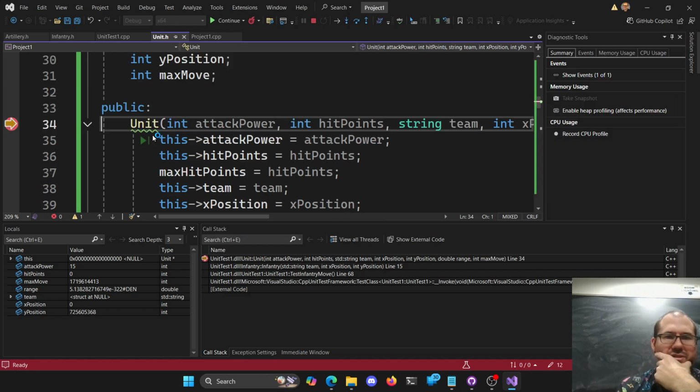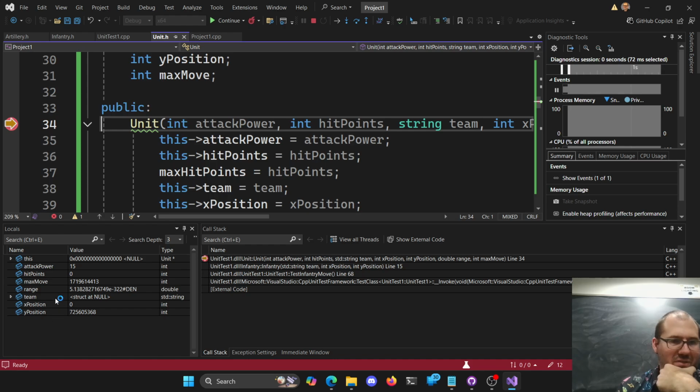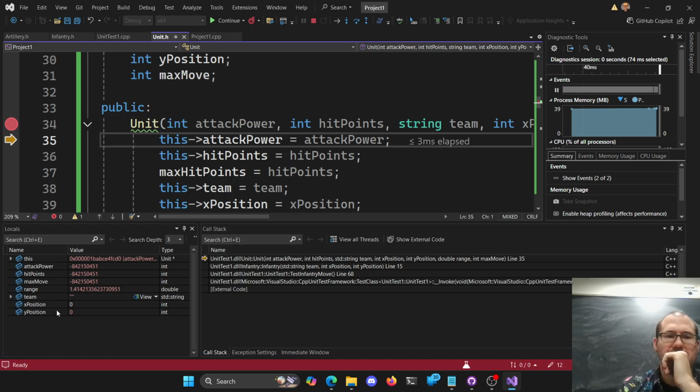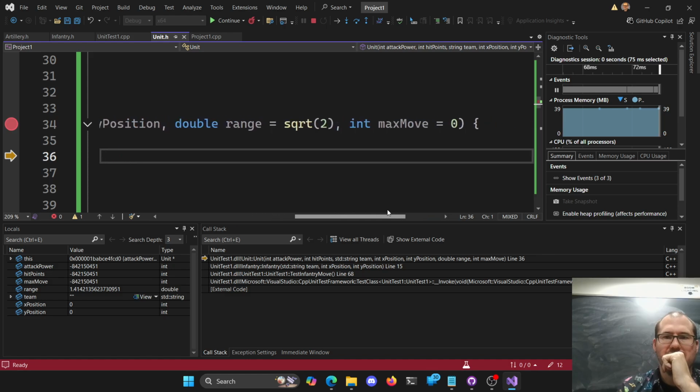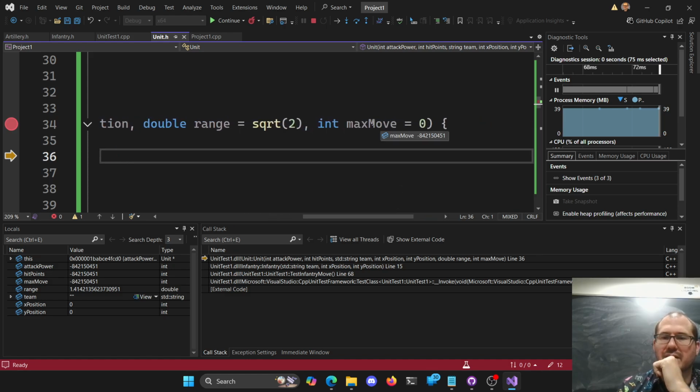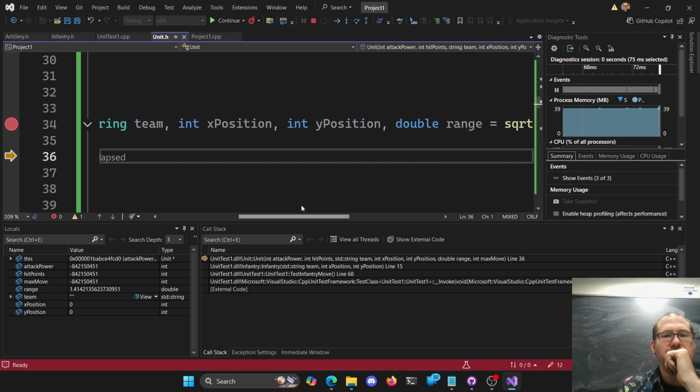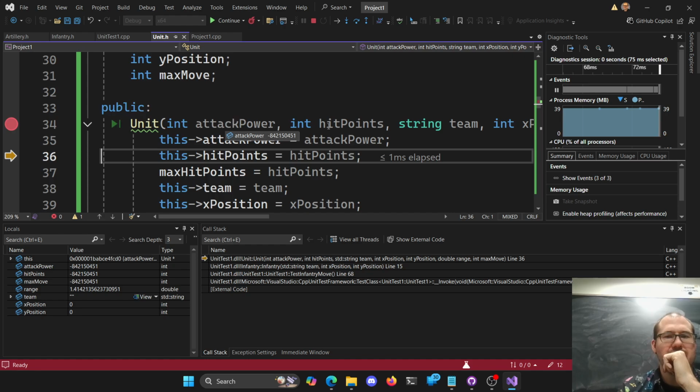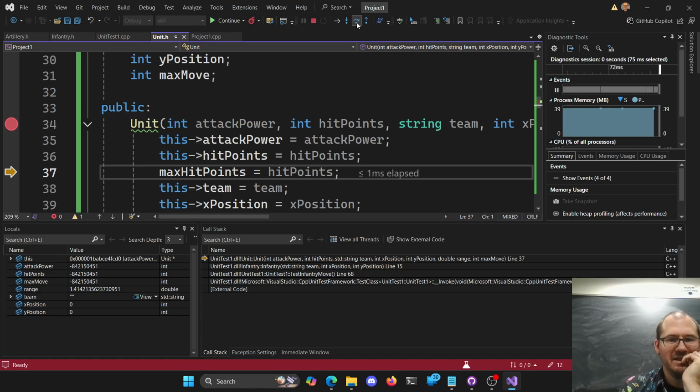All right, so we're calling the unit constructor, right? And when we step in to our code, our max move is uninitialized. Where's our values here? Doesn't have a value. How do we screw that one up? Mech power and hit points don't have values either? Really?